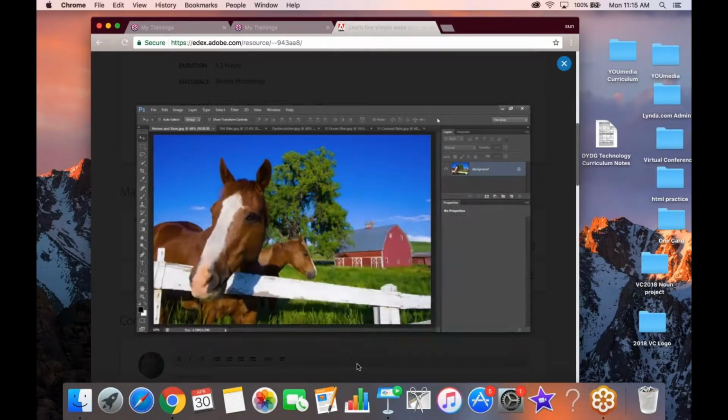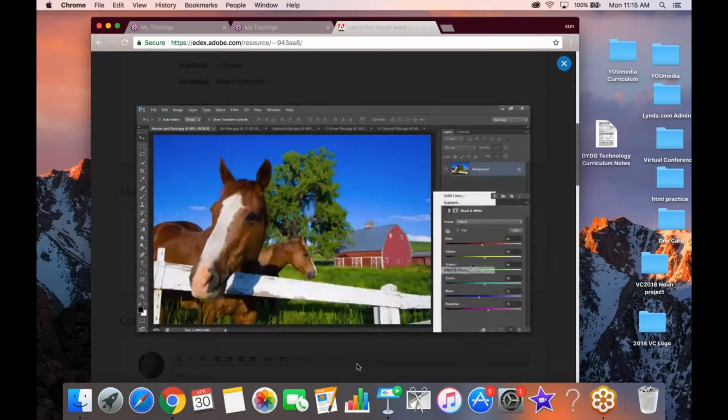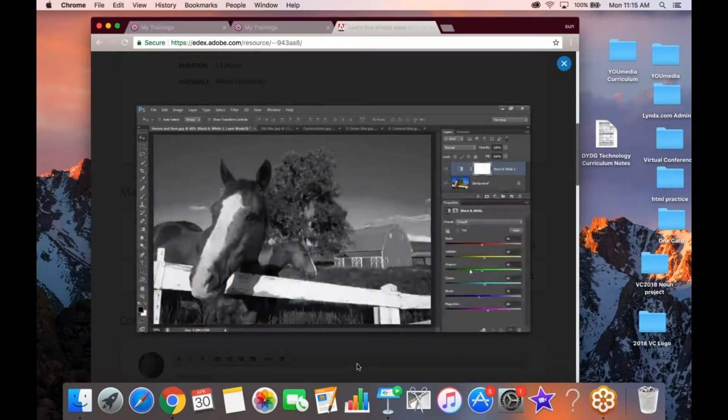One of my favorite creative techniques is to produce a black and white interpretation of a photo, and Photoshop makes that incredibly easy with the black and white adjustment layer. I'm going to go to the bottom of the Layers panel and click on the Add Adjustment Layer button, and then choose Black and White from the pop-up menu that appears. I'll get an initial conversion from color to black and white, but I can fine-tune the luminance based on original color values in the photo.